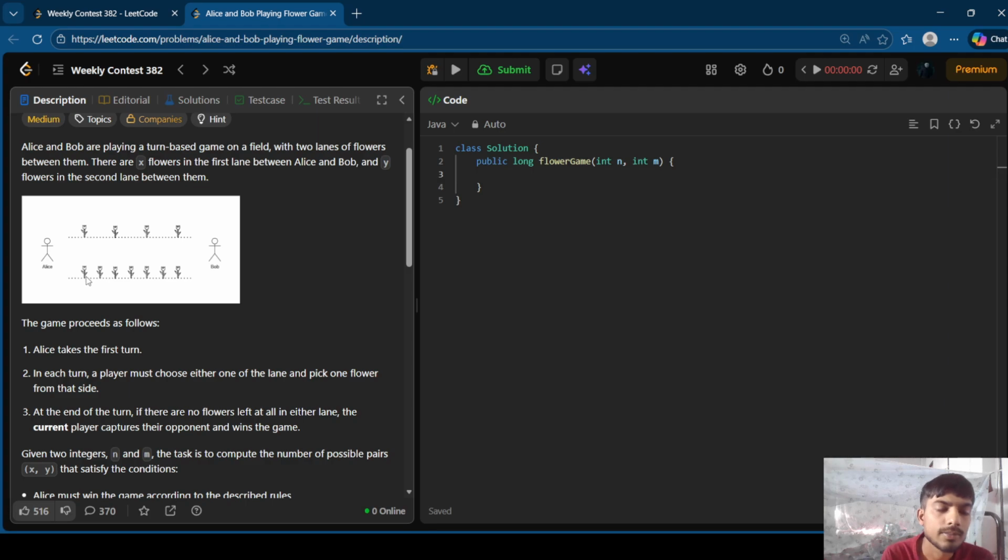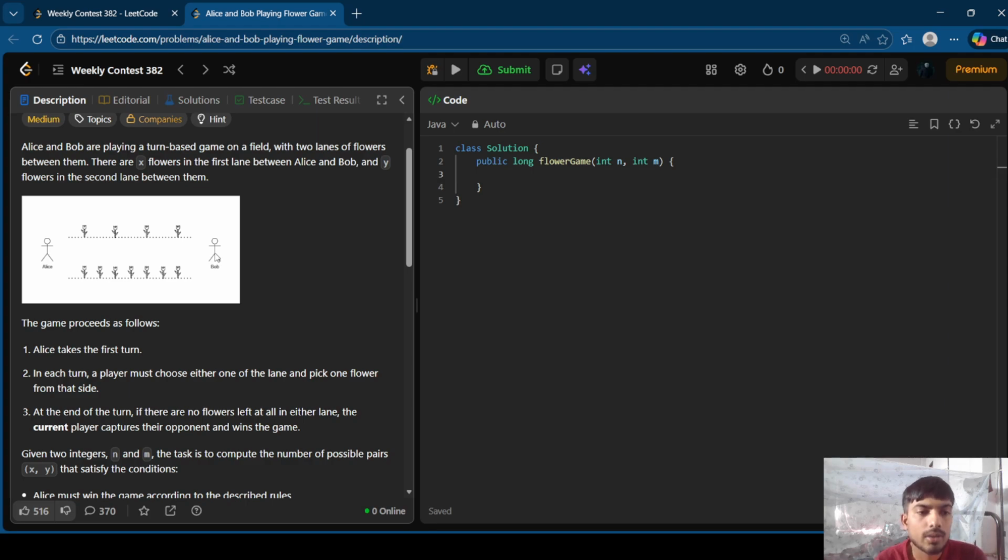In one operation, a player comes and chooses one flower, from any lane, either left or right. If after choosing that flower there is no other flower remaining, then the player can capture the opponent and win the game.